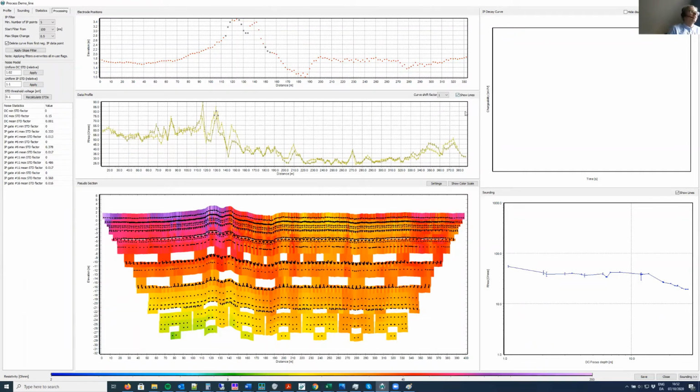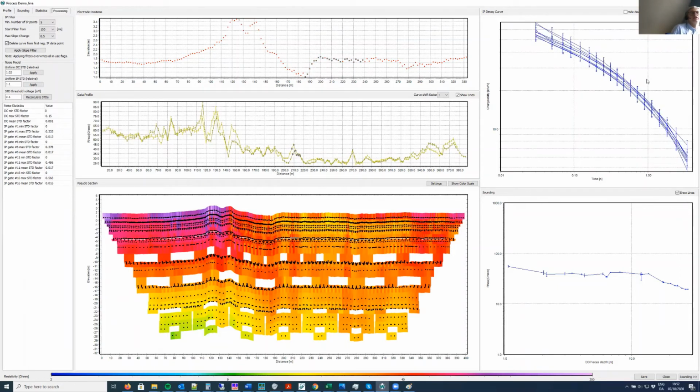But this is not the case for the IP decays. So if I select a few data points, then I'll have a few IP decays over here. Then you can do the exact same thing. You can select an IP decay, and then you can press Alt 4, for example, in this case. And then you'll see the error bars are increased.